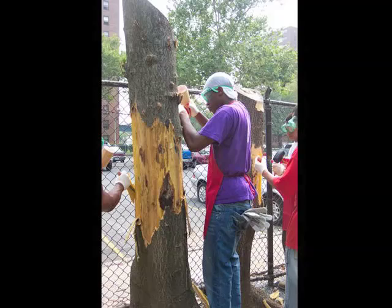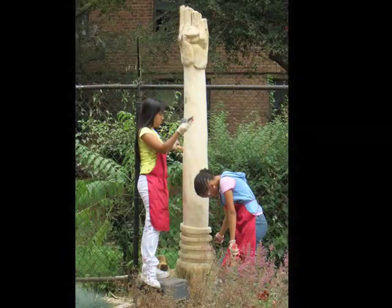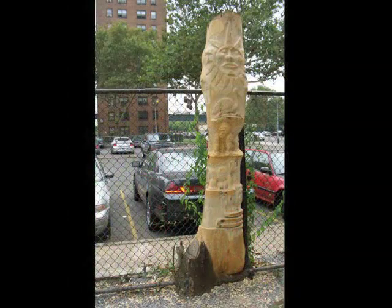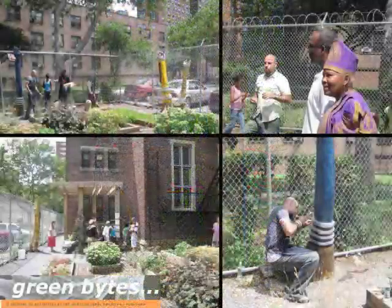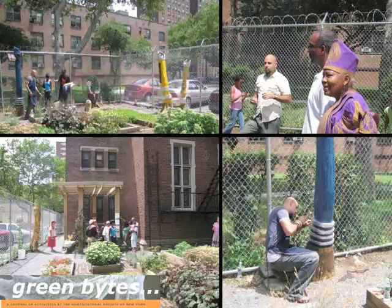So here's some carving going on in an early stage, and more close up. Then here are two girls; the kids designed their own sculptures, and then there was a pinup and so on. And this is actually not by a teenager. This is a much older guy in the neighborhood who was a cane maker and carved canes and the heads of canes, and he made that very intricate. This was opening day, and you can see here's Patricia Deans, and here's the artist who worked with the teens, and they collected over 300 cans and then pounded them out to use the aluminum to make the sculptures. So these are pictures from the Horticultural Society website blog.